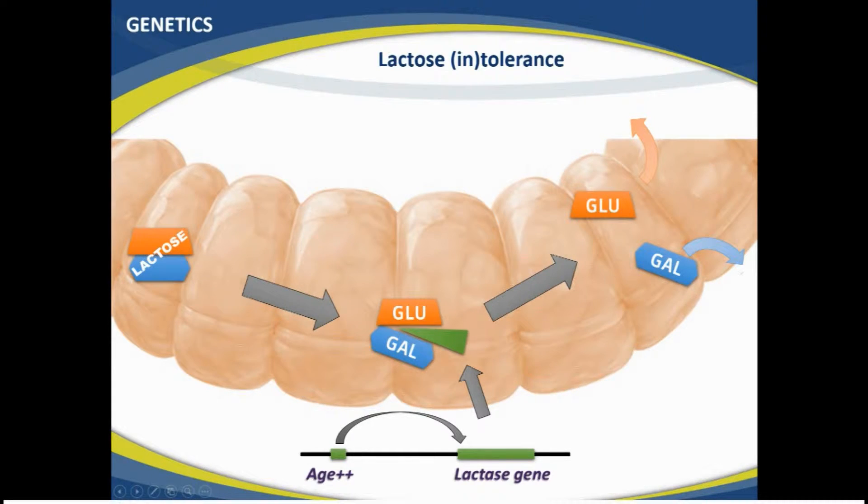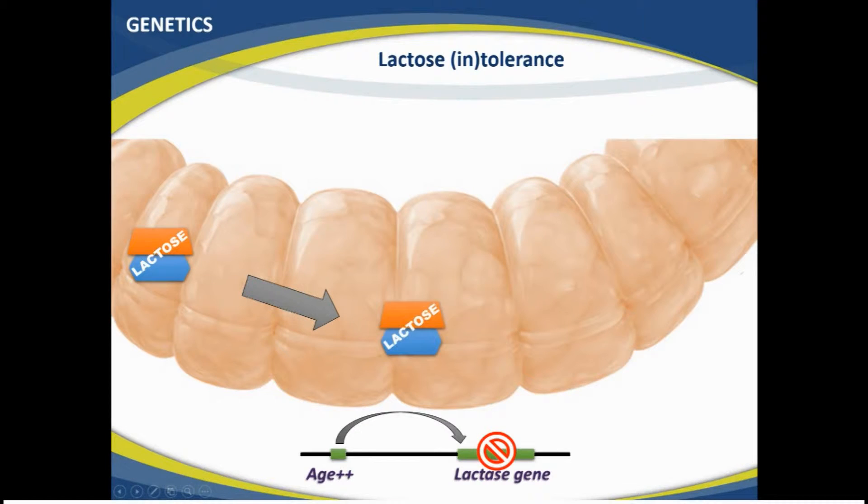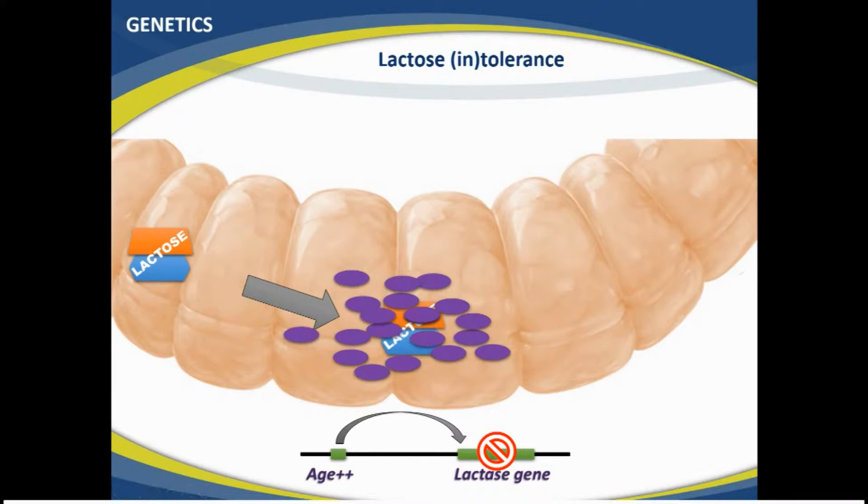So what happens: as the cave baby grows up, it will no longer produce the enzyme. That is usually not a problem because the cave man does not have access to milk anyhow. However, now we are in the modern age where we have cow milk or domesticated animal milk available to us in the fridge. If we drink lactose, it is not broken down because we lack the enzyme. Bacteria then use the lactose as an energy source. They start to grow and convert lactose into all sorts of acids and waste products — and these waste products are what actually cause the digestive problems in lactose intolerance.